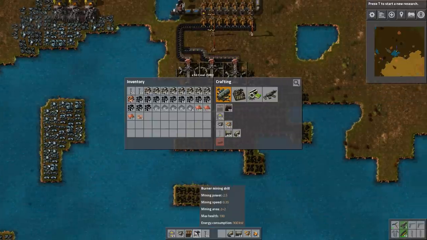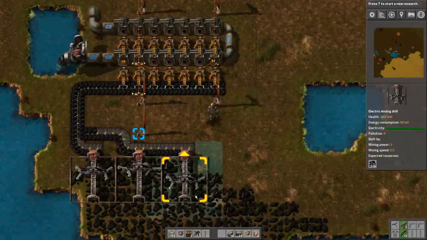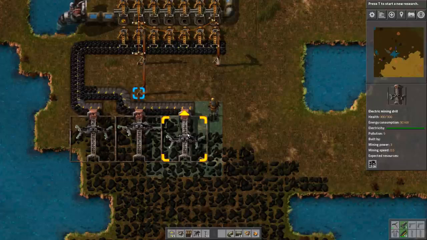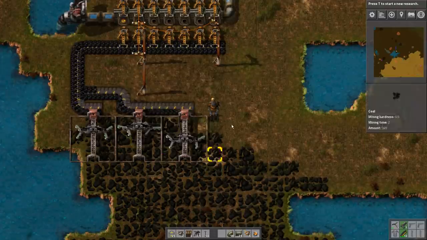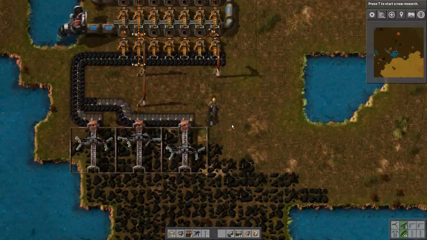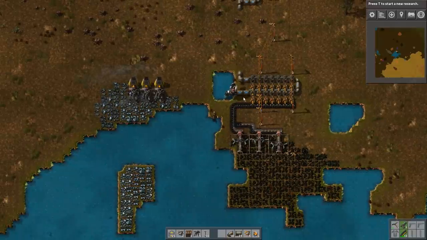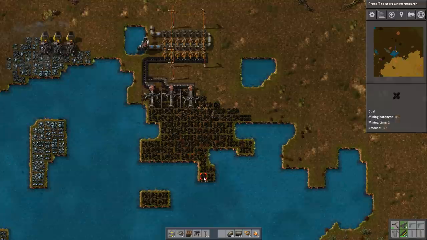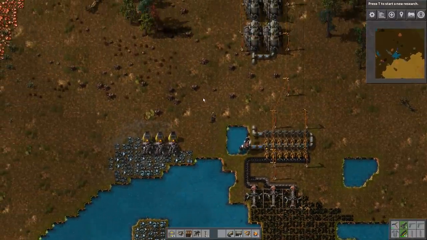Because they take 300 kilowatts to mine up their coal, and these only take 90 kilowatts to mine up their coal. And I think they work faster, don't they? Yes, they do. So they work faster and they work more efficiently. They're better in every way. These burner drills are pretty obsolete at this point. I've got so much coal here that I'm not super worried about running out, but it's nice to be efficient when you can, especially when it doesn't really take much out of you.